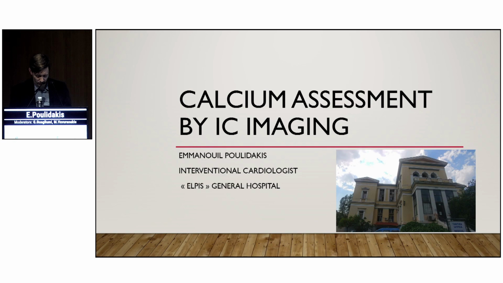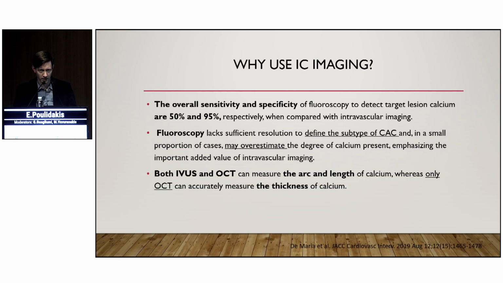I hope to provide some food for thought for the very good questions posed. So, why use imaging in calcified lesions? The main reason is the limitations of angio, with angio missing up to half of calcifications and not being able to provide any information for the subtype, like the arc and the length that can be estimated with both modalities, and the thickness that can be estimated with OCT.